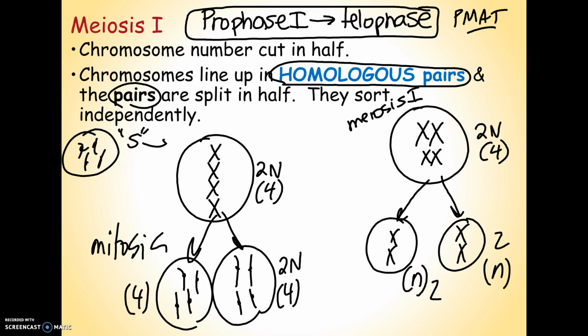No. As a matter of fact, that's actually what I'm going to show you. This may answer your question. If I don't answer it, ask me again after I show you this. So this is really important, this little statement here. They sort independently. In the next chapter, we're going to learn about Mendel's laws. One of Mendel's laws is the law of independent assortment. So I want to explain what happens in independent assortment.